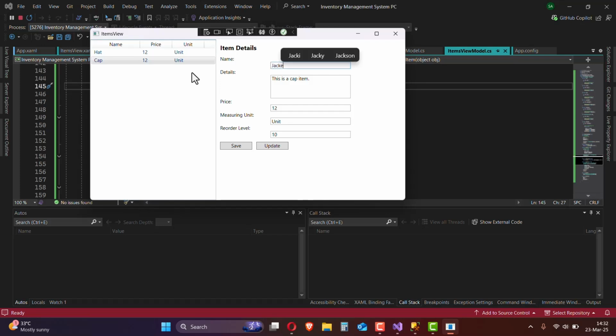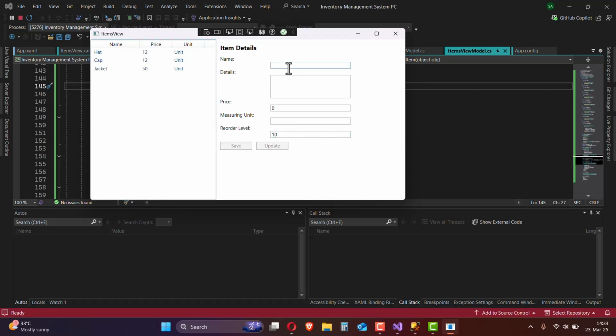So that item is a jacket. Its price is 50 units and reorder level 10, and save.